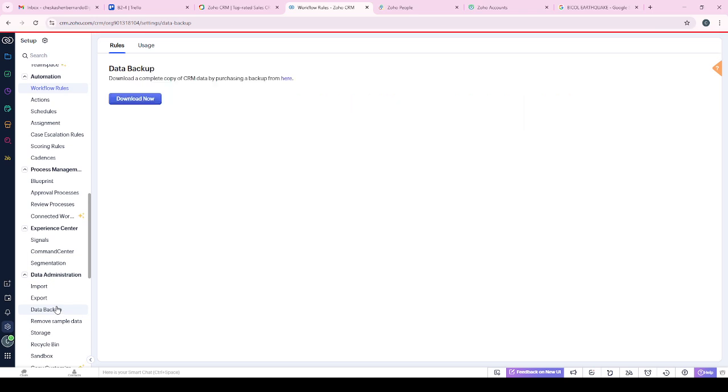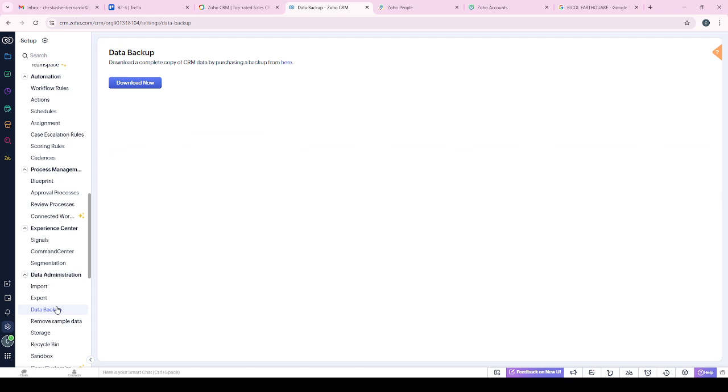On this page, you'll see options for choosing which module or modules you want to export. Zoho CRM allows you to customize your export by selecting certain modules. This means you can either export all data or limit the export to specific data sets. Review your choices carefully, as selecting the right modules can make a huge difference in easing data handling and processing later.